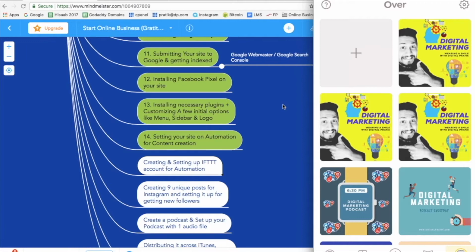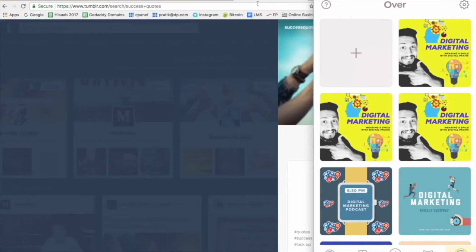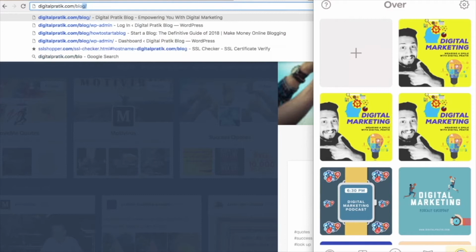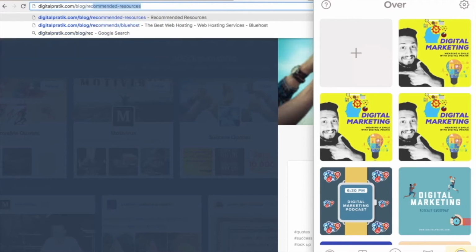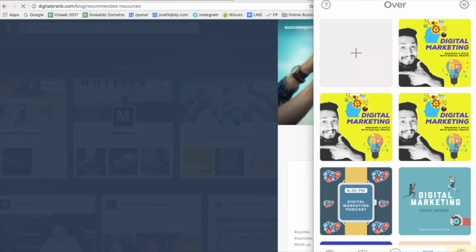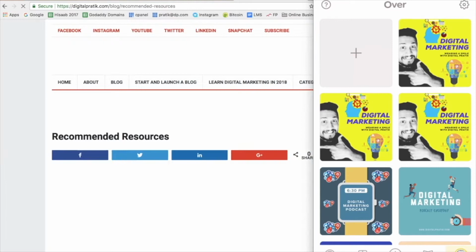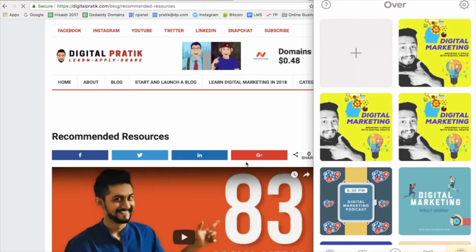Alright, so in my phone, I have this application opened up, which is Over. If you see what kind of apps I use, all those apps are right over here on my blog. In case you need any reference for the apps which I'm using, all the applications are mentioned over here.